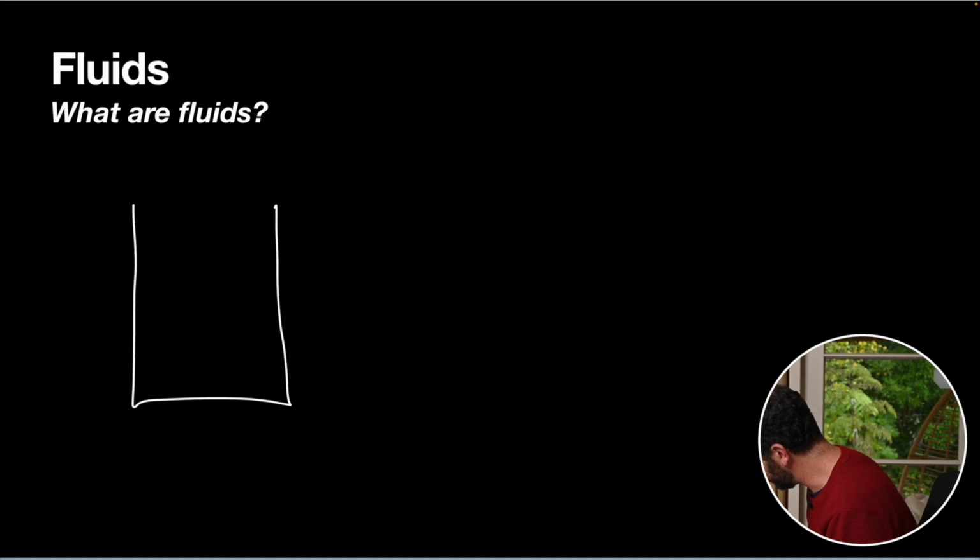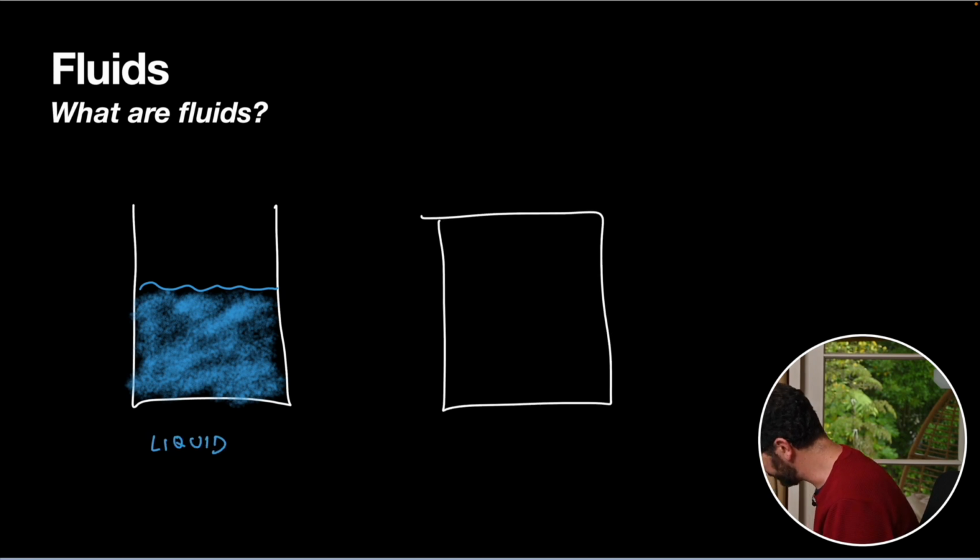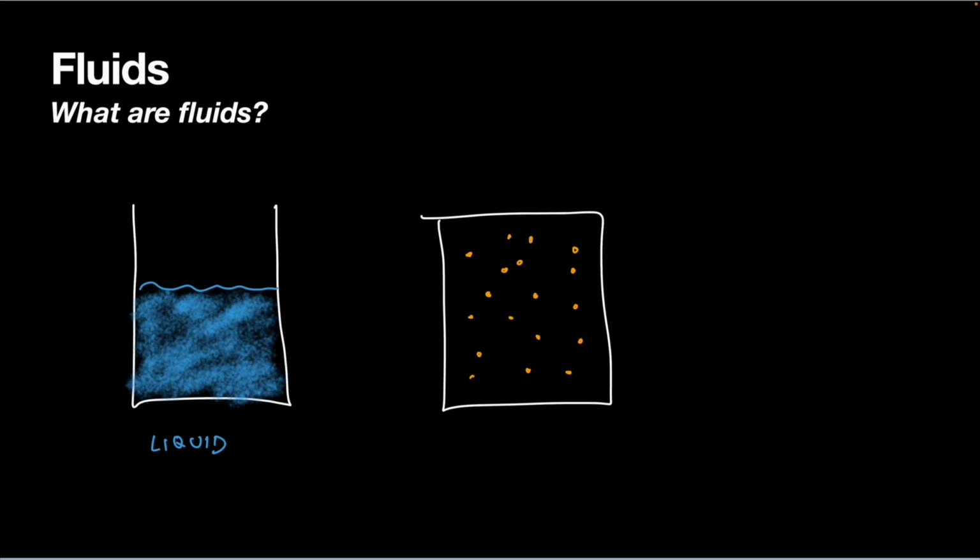So your cup of water is a fluid, and that's kind of the colloquial use of the word fluid as well. But fluids can also just be gases like our atmosphere or a balloon full of air or whatever. So fluids are liquids or gases. Gases are a bit different because they're not held together by intermolecular forces like liquids are. In a gas, you have these little particles whizzing around all over the place randomly, and that's what a gas is. All of these little particles moving around, bumping into each other, bumping into the walls of the container, and that is what a gas looks like.